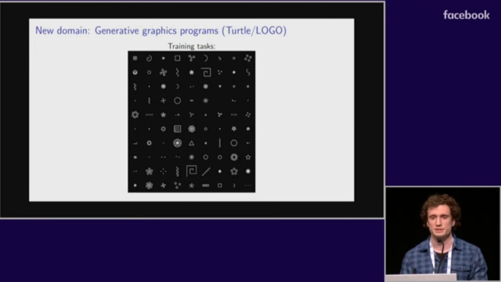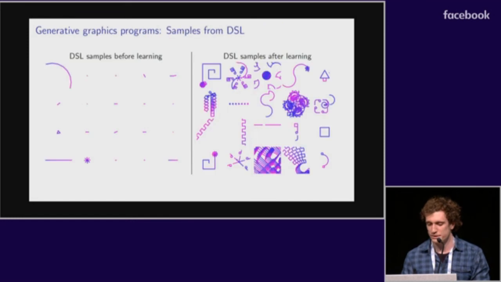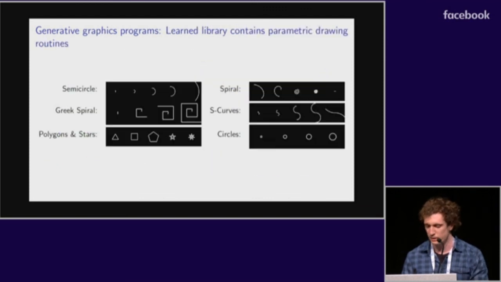Very recently, we've been looking at generative graphics programs where the agent sees a picture and has to write some code that draws that image. So here are 90 pictures that we trained the system on. One way of examining the learned DSL is to draw sample programs and see what kind of images they produce. So prior to learning, they're mostly lines and simple curves, and afterwards there's a lot of rich geometric structure. We can also take individual DSL primitives that were learned and put into the library and run them with different parameters. And when you do that, what you see is that it's learned interpretable geometric drawing routines for things like circles and lines and polygons.